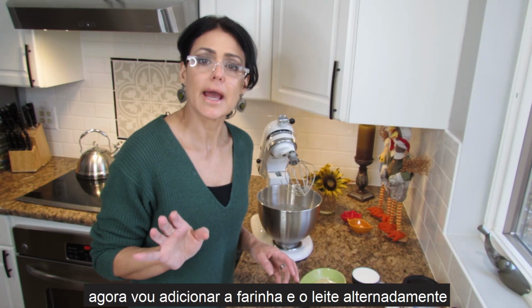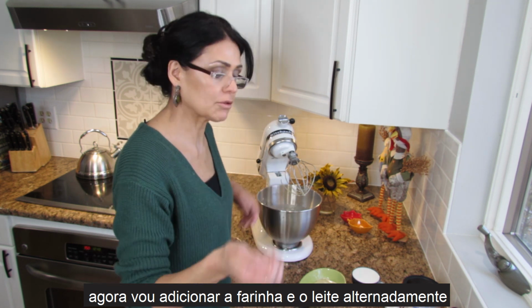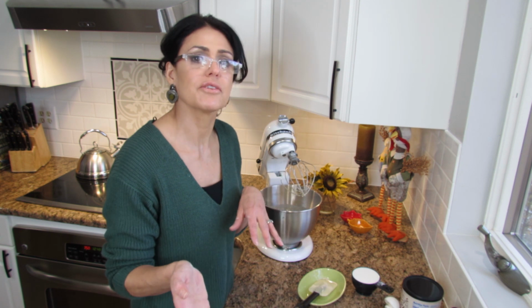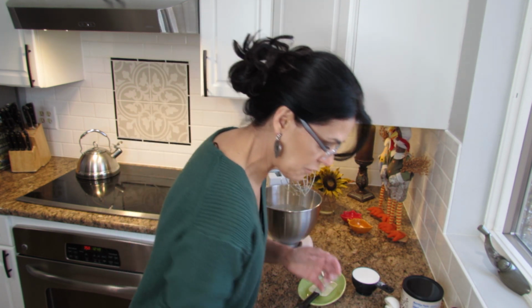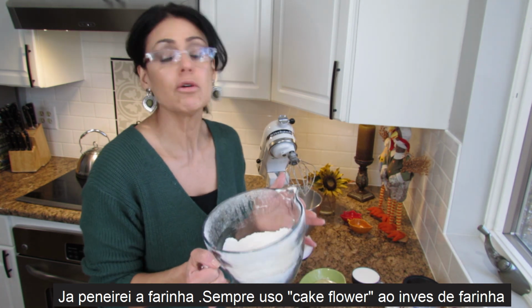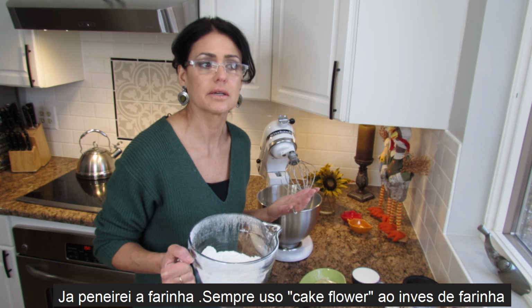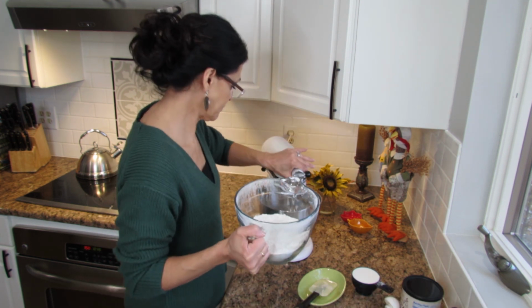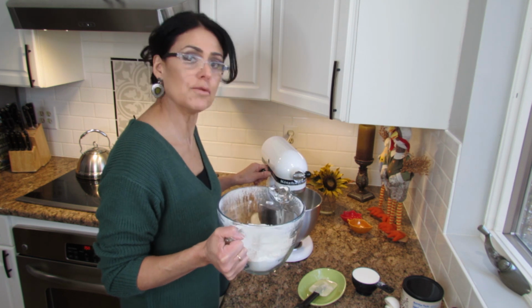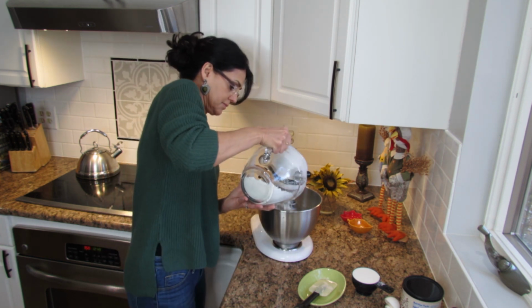Okay, now I'm gonna start adding the flour and the milk, alternating a little bit of flour, a little bit of milk, and then I beat. A little bit of flour and milk, and then I beat. I already sifted the flour. Oh, another thing that I forgot to say is that I love to use cake flour instead of just regular flour. So I'm gonna put it on low and start adding it.